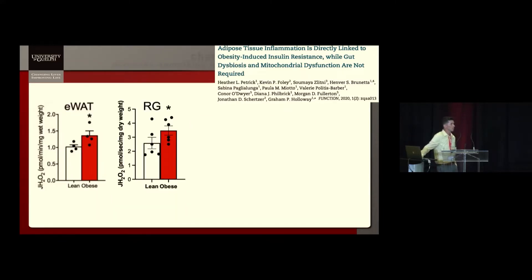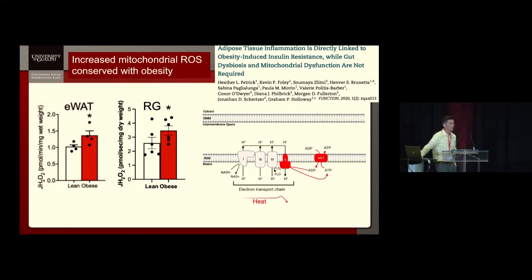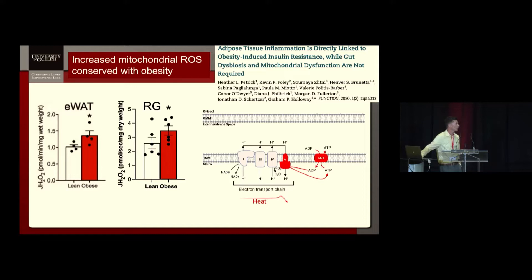But when we started to look at different tissues for the propensity of mitochondria to produce hydrogen peroxide, we see this consistent increase that we normally associate with a high-fat diet. So it seems like this is conserved in models of obesity despite the absence of a high-fat diet. One of the things that we've been interested in studying is the provision of ADP as a way to try to mitigate reactive oxygen species. After bed rest, as you put in ADP, it dissipates that membrane potential and decreases reactive oxygen species production very quickly. So we want to try to come up with ways of providing ADP to the mitochondrial matrix.